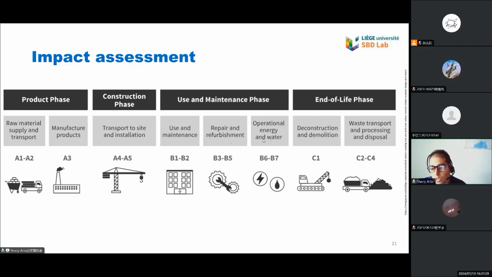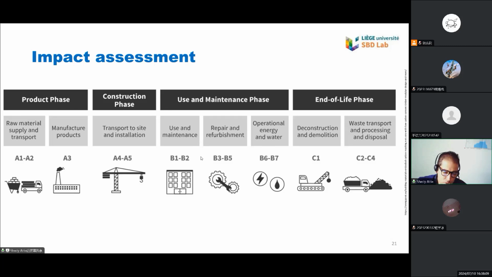And then we move to the last part, which is the operational energy and water, B6 and B7, which is responsible for the emissions, especially B6. Because B6 is the stage where I need cooling, heating, ventilation, electrification, pumps for all the circulation of water in the building. And then once the use stage is finished, I can move to the new stage, which is the end of life: the deconstruction and demolition, or the waste transportation and processing, if we will do some reuse or disposal, putting it in landfills.